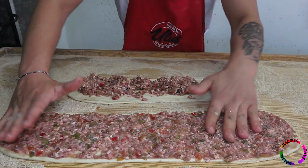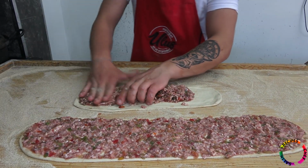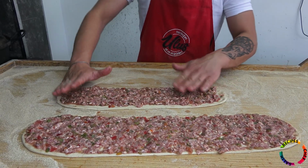The prepared filling is generously spread over the dough. Nearly twice as much meat filling is added compared to a regular minced meat flatbread, so it becomes a satisfying flavor that appeals both to the eyes and the stomach.